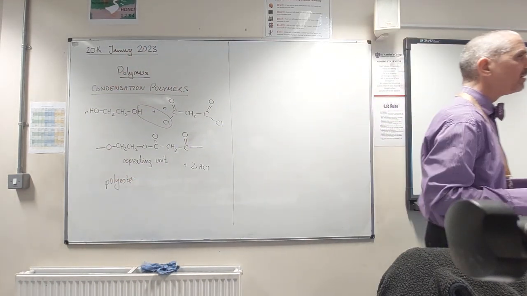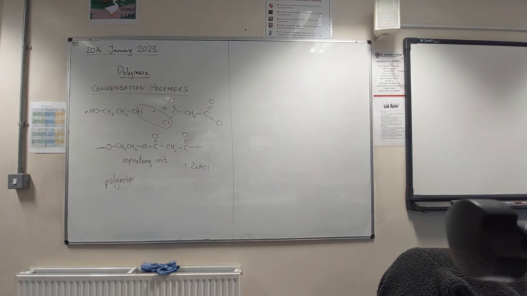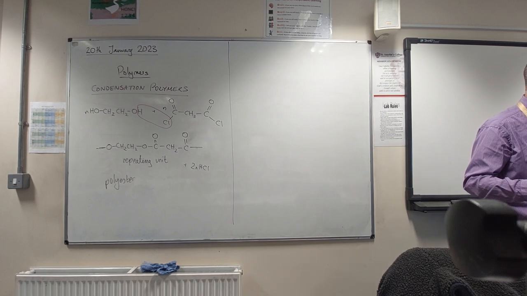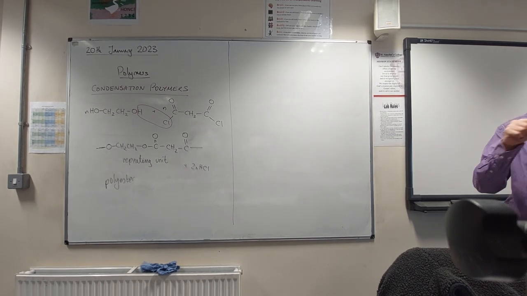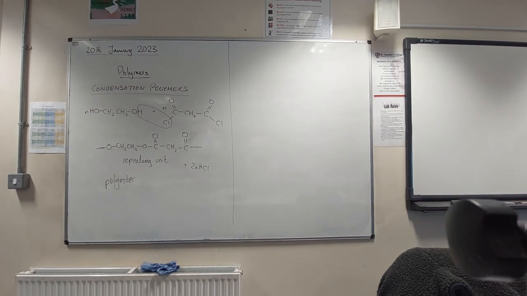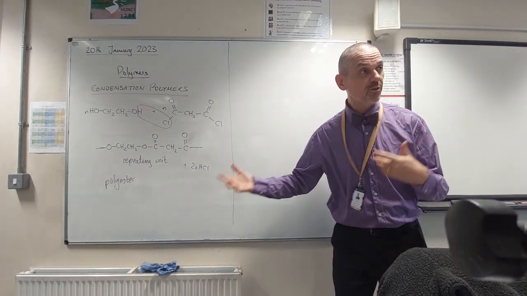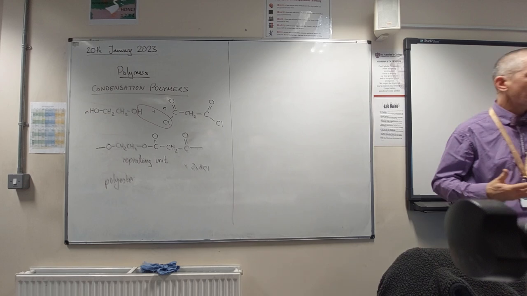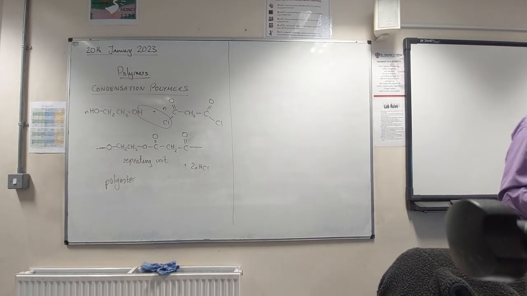And unlike the addition polymers, the PVC and the polyethylene and the polystyrene, which are all fairly familiar plastics, yeah, polyethylene, PVC, polypropene, these are all plastics. Polypropene is used to make things like yogurt pots. Polyethylene is used to make all sorts of plastic products, probably a number of which you have on you or in your stationery set at the moment. These are familiar plastic materials that we have. Polyesters are often used to make, well, what we're wearing, you know, your shirts and your ties and jackets and so on, because they make very good cloth, you know, fabrics.